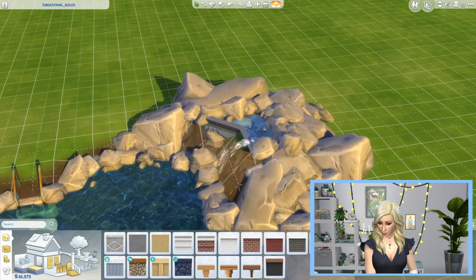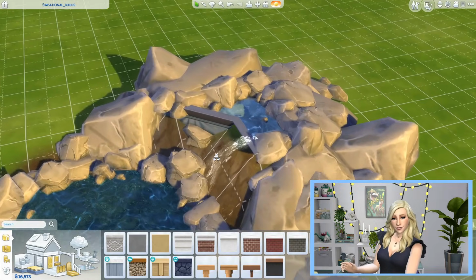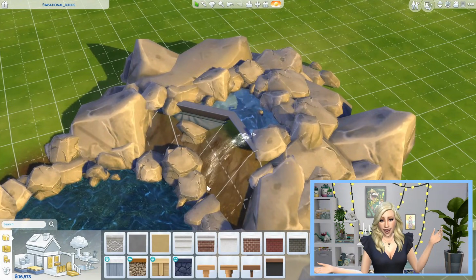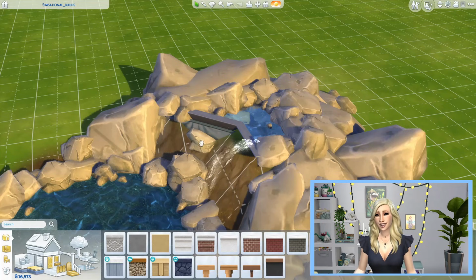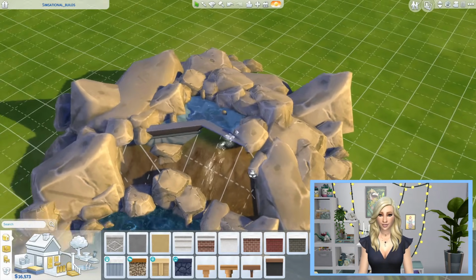Like I said, the first few are hard and then the rest of them you just match up, so it's a bit easier. So I might leave that one for now because it's falling down here. All right, and I might need to use some rocks to fill up that space a little bit more.